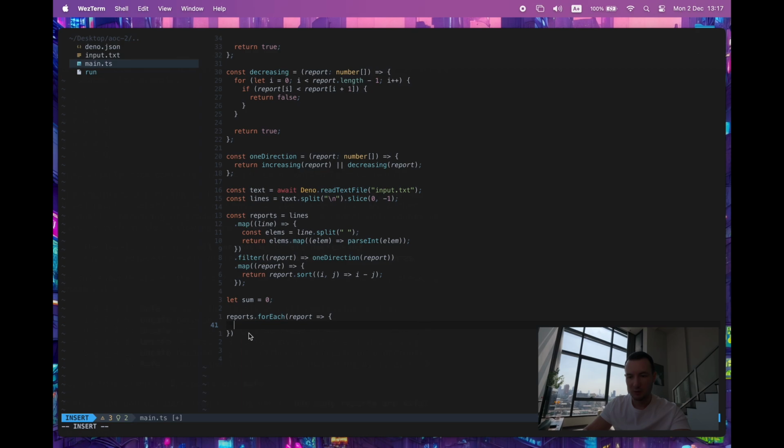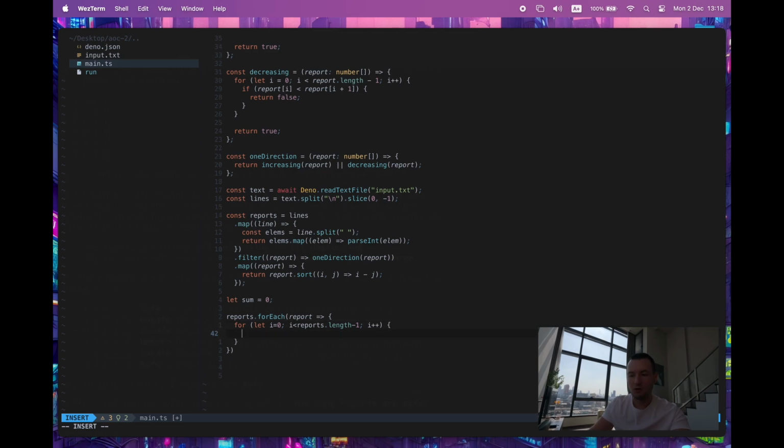So reports.forEach report, and then what we want to do here is go through each element in this array. Now it's increasing, so we're going to start at 0, which is why I sorted it that way to begin with. I equals 0. It's impossible to type and code at the same time, I feel like. And again, that's going to be like we did above, I less than reports.length minus 1, because we're always going to be checking the index plus the next one, and then we're going to increment that.